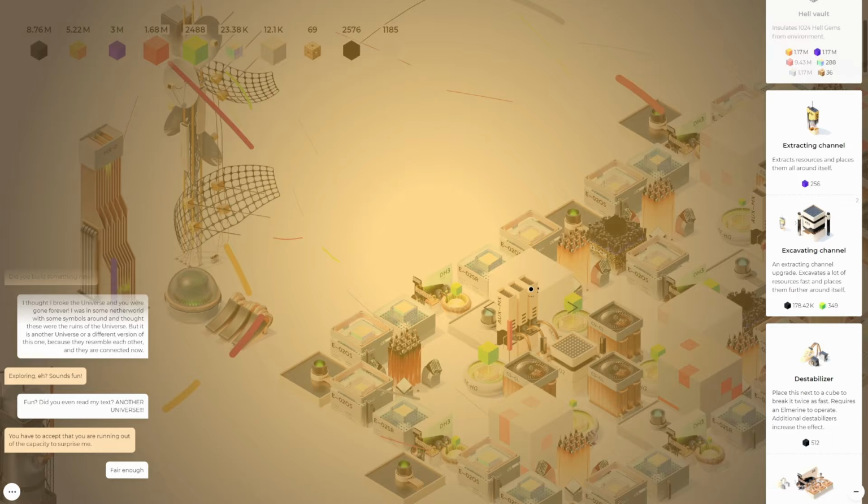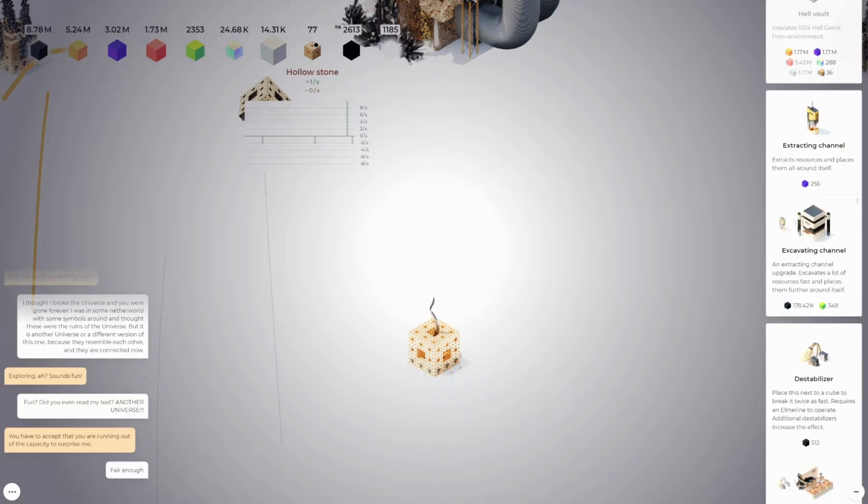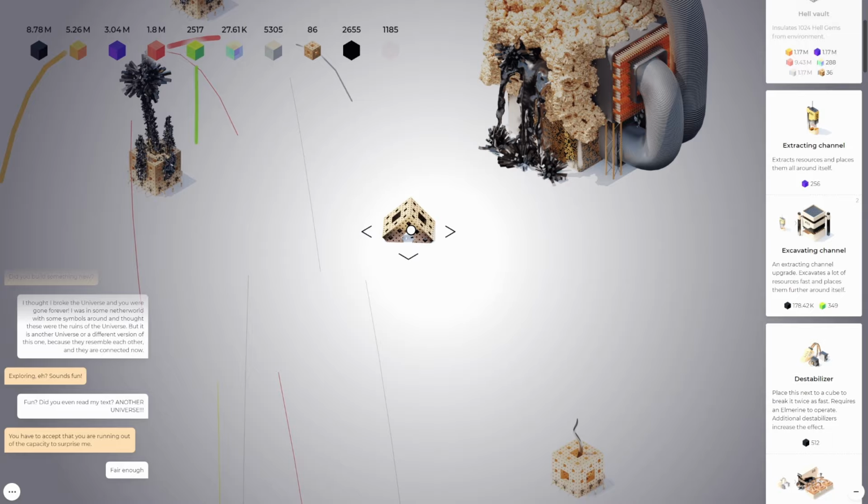Oh, there was another hollow stone. Let's go take a look. Oh, look at that. And then it popped. Did that give us hollow stone? Oh, it did on the chart. We got a big bump in hollow stone. I don't know how much it gave us. But interesting, it didn't stop this hollow stone here. So it looks like there's a certain area of effect that it's stopping.